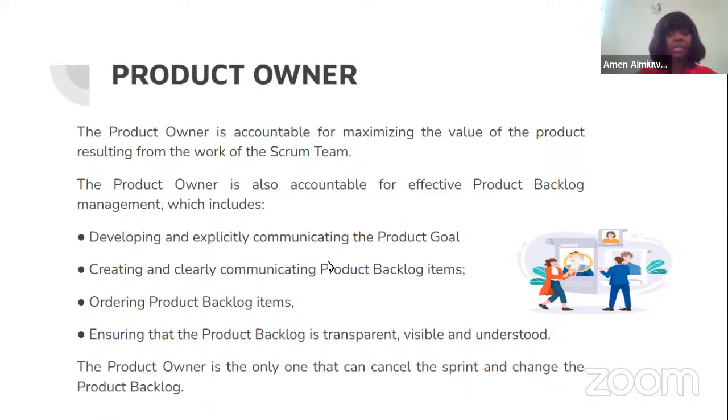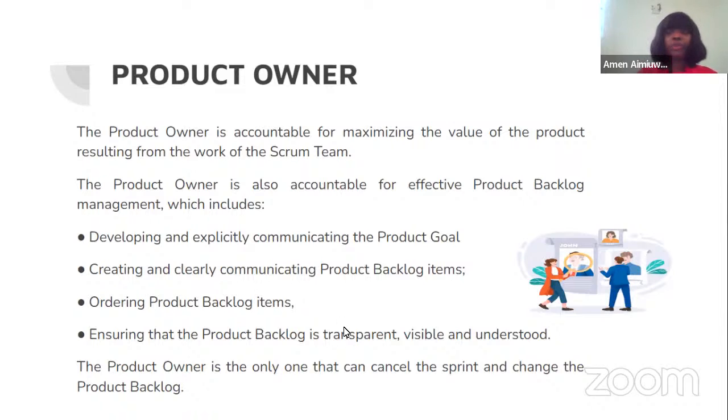ensuring that the product backlog is transparent, visible, and understood. Like I said earlier, in the Scrum team, they have to be open, they have to respect themselves. And I know that one of the empirical pillars of Scrum is transparency. So the product owner is the one that will make sure that everything on the product backlog is clear and understood, so that the developers will be able to interpret it and make sure that everything written on the backlog is visible enough, transparent enough, and understood enough for them to work on the development of the product.